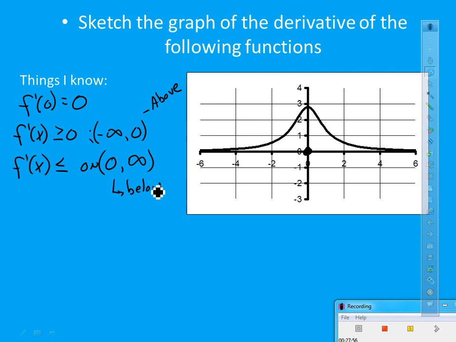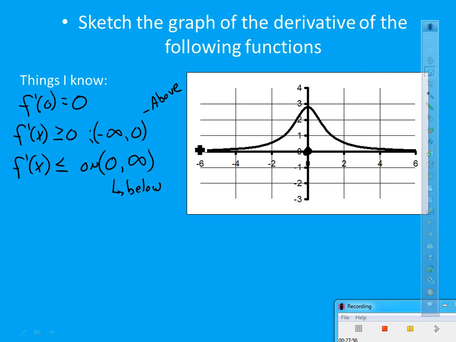Now I'm going to try to piece together just a little bit more. Well, this one's going to be kind of tough. Look here. I have a positive slope, but it's not very much. So I have a little value. But as I move to the right, notice that my slopes get bigger and bigger and bigger. So my slopes start off little, and then get bigger and bigger. But at some point, they start getting smaller and smaller. That's hard to see, so let me bore you with it again.